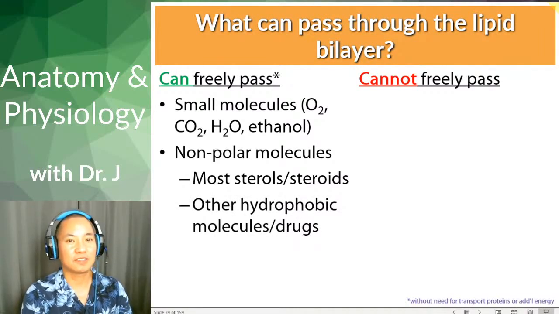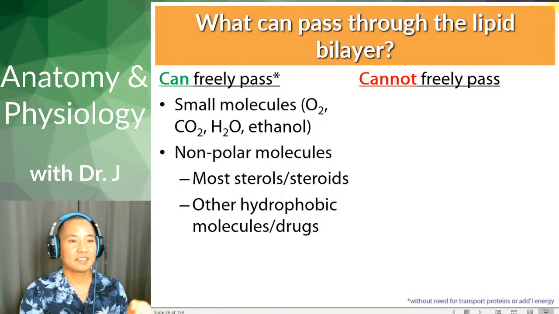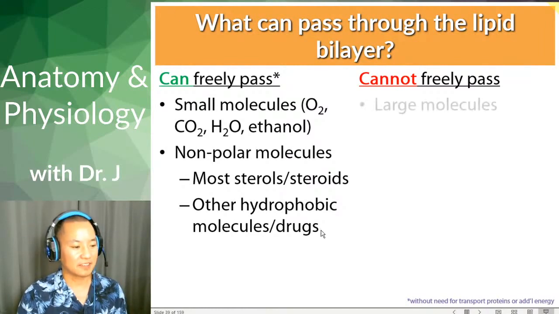If you're planning on going to pharmacy, nursing, or medicine, this is also important to know, because you may have a drug that's hydrophilic versus one that's hydrophobic. Something that's hydrophobic has a hard time dissolving in water, but once you get into the system, it has a relatively easy time passing through the plasma membrane, versus something that's very charged, very big, and more hydrophilic.